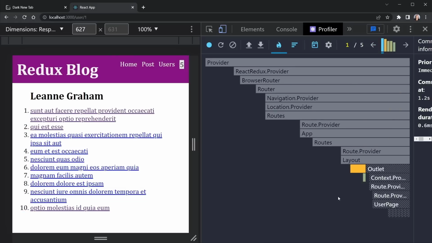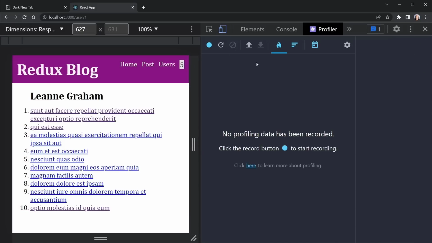And that's why I wanted to add a counter, just to give something that was completely not a reference to what we had in the other component, and really out of the way as well, to just show how one can impact the other if you do not apply the optimization correctly. So now that we have this memoized selector, we're not re-rendering the user page every time we increase the count. Okay, with this problem solved, I'm going to clear out the profiler again.